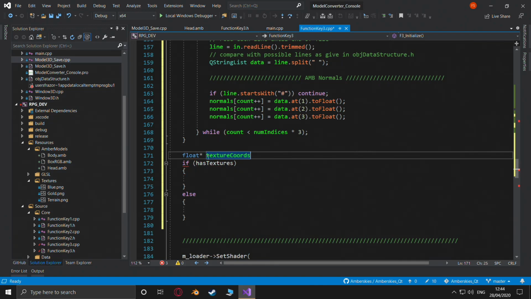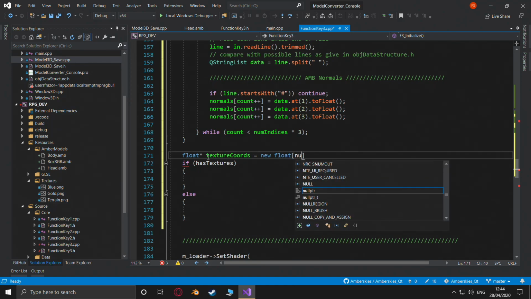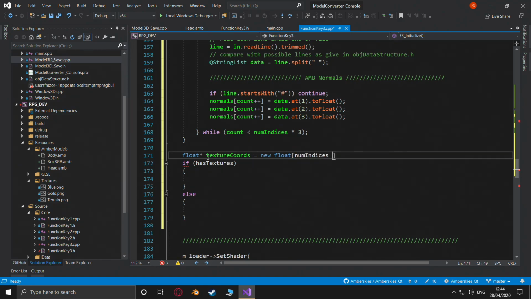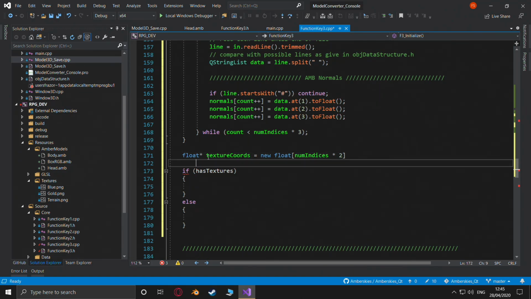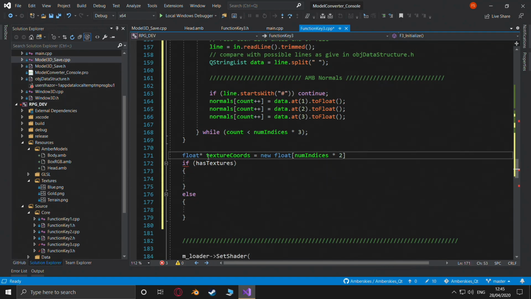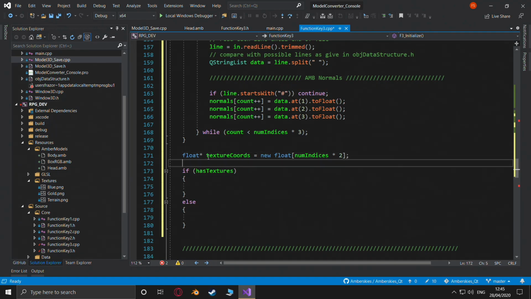We've got to get the same names, that's all. Equals a new float. Num indices times 2. That's okay. And we also want a float for colors. That's done in this bit as well.